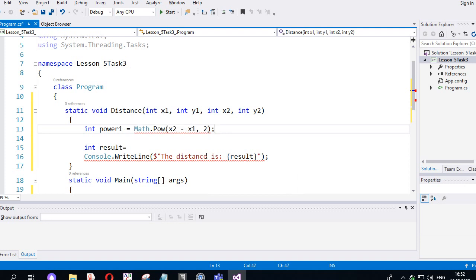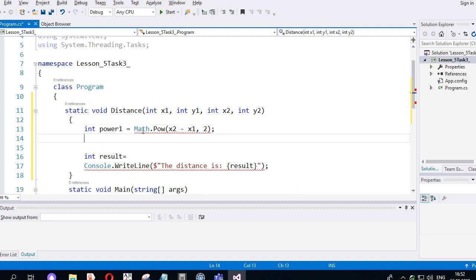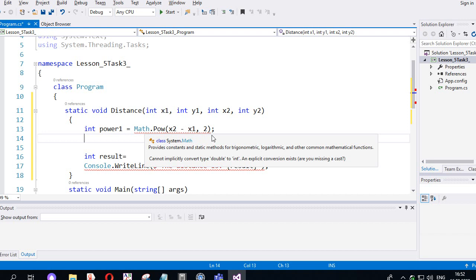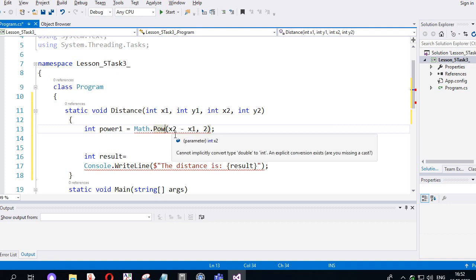and semicolon. Look here, we have red underlining. This means an error. So what we have here: cannot implicitly convert type double to integer.